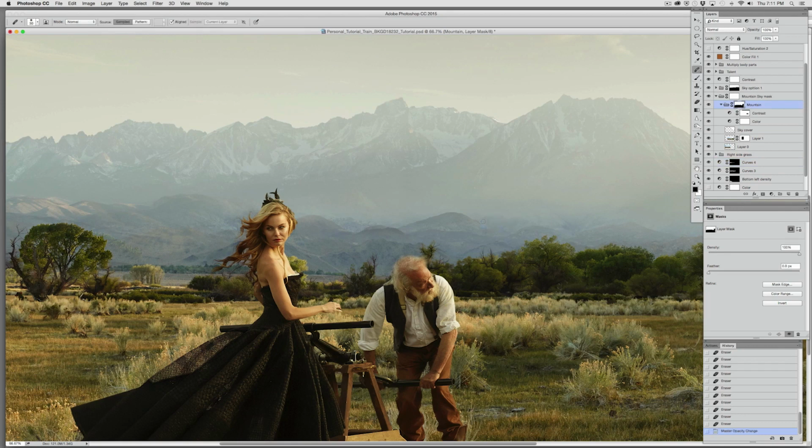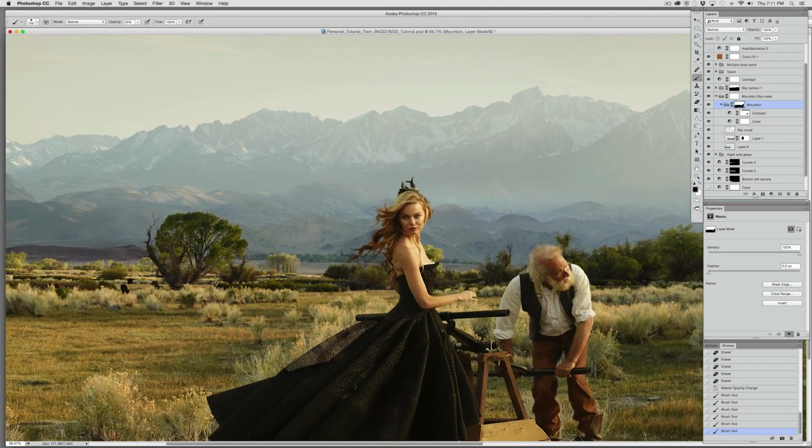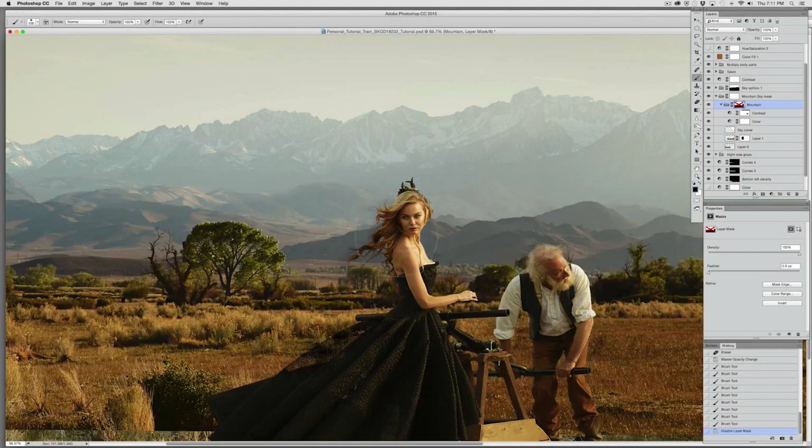So now it's a matter of deciding, do I want to use the... Oops. I keep selecting the wrong tool here. It's my brushes that I want. Now it's a matter of deciding, do we want the mountains that live underneath, or do we want to use the layers of mountains that come underneath? And wow, turning that off, that looks beautiful.